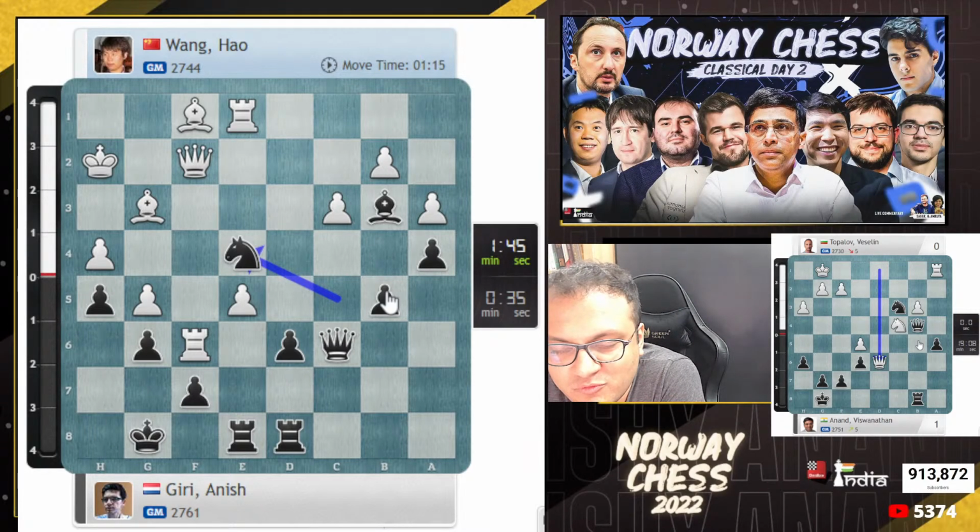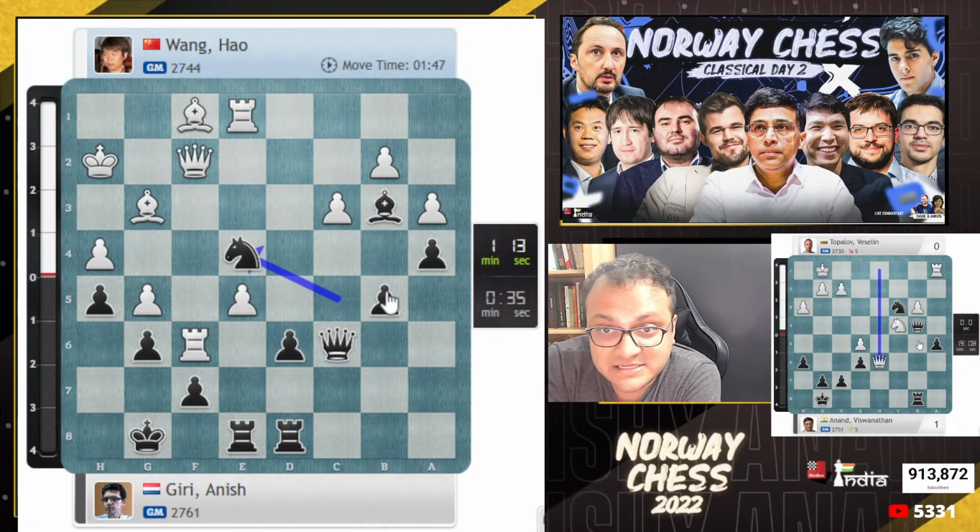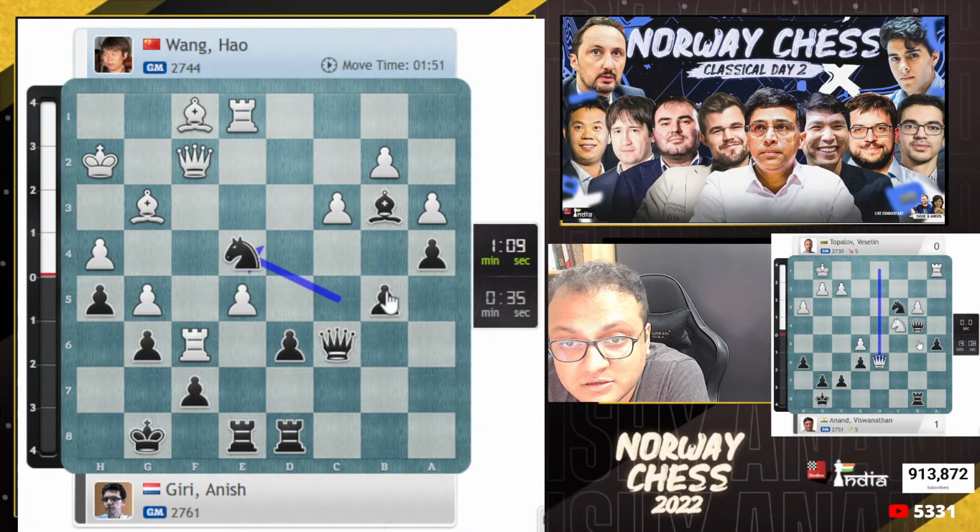Wang Hao is not making a move, and actually this might give Anish some confidence. Anish is very quick with his moves on the board. But a 1 second increment in over the board chess is very weird. In ChessBase India Originals, I was thinking about what the time control should be, because it's over the board and we at ChessBase India can decide the time control. Basically, we can't keep a 1 second increment, because just making the move and pressing the clock itself takes some seconds. So actually, this 1 second increment is nothing.